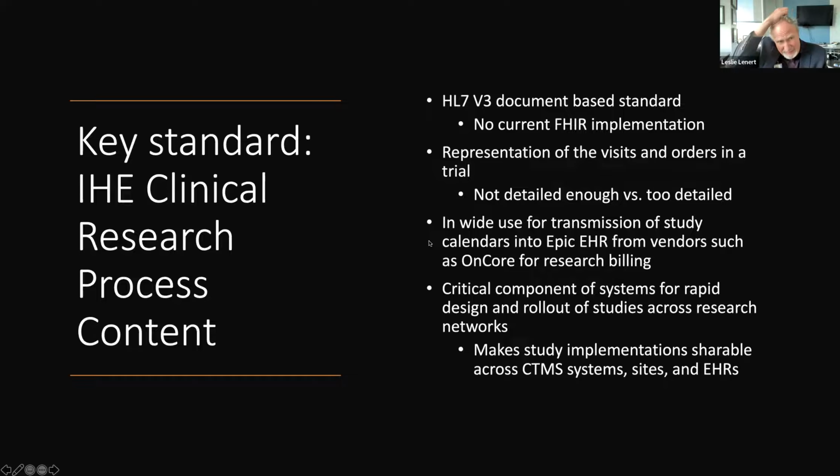Now, really the key standard that we see in the middle of all this is something that is an older standard called the HL7 V3, it's IHE, or Integrating the Healthcare Enterprise Standard, for clinical research process content. Now, it's actually a combination of those standards, so of that and one other standard for submitting and retrieving these standards. But let's just focus on the clinical research process content standard for a moment. It is really how you describe the events that can be billed for in a clinical trial.